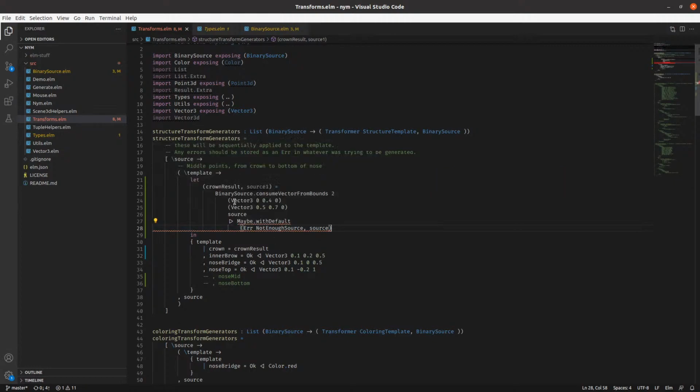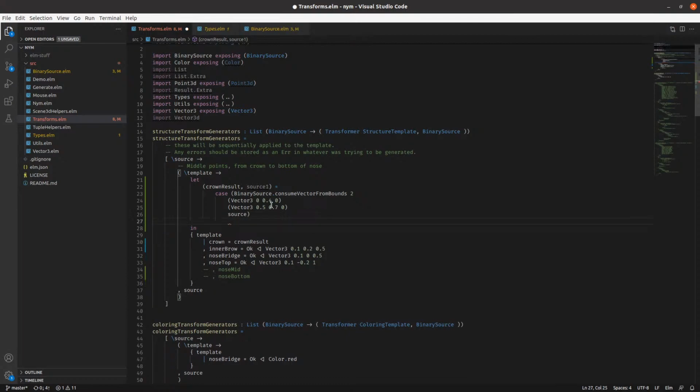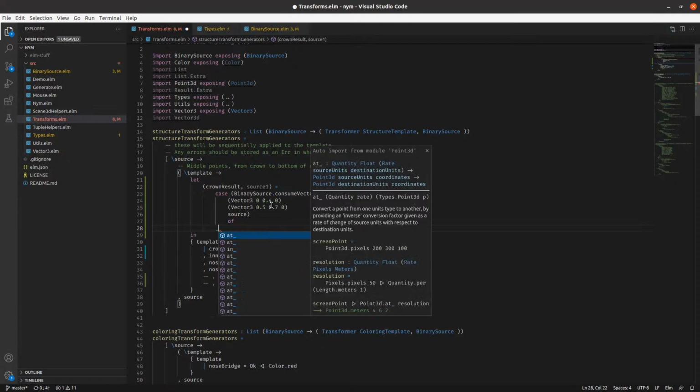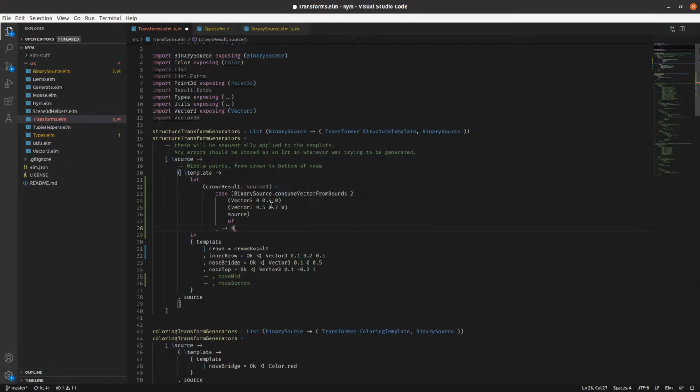Okay, let's start out with some case. We might be able to make it more concise, but for now, case all this of, let's just get this to format.